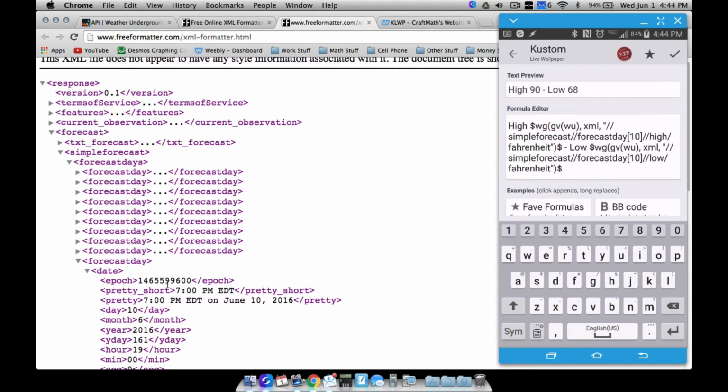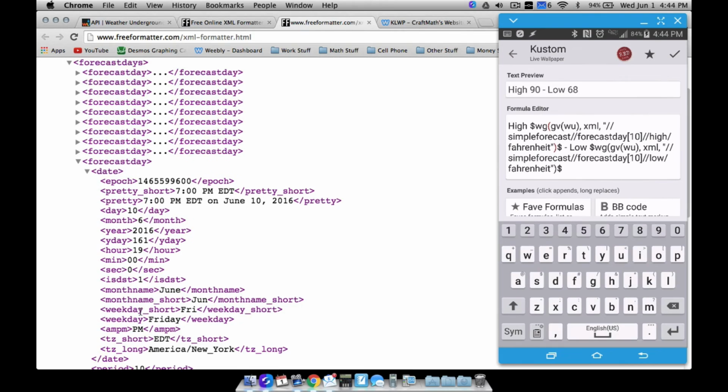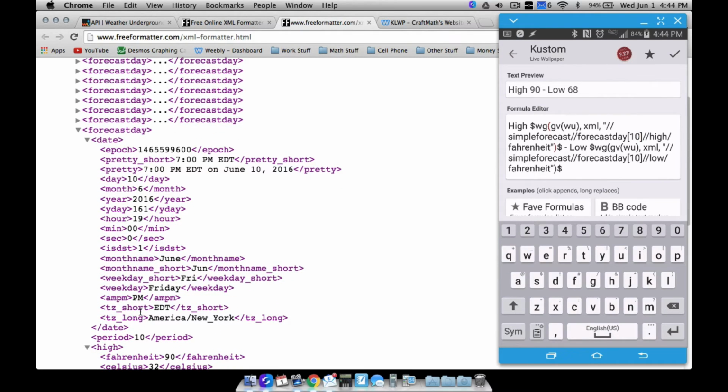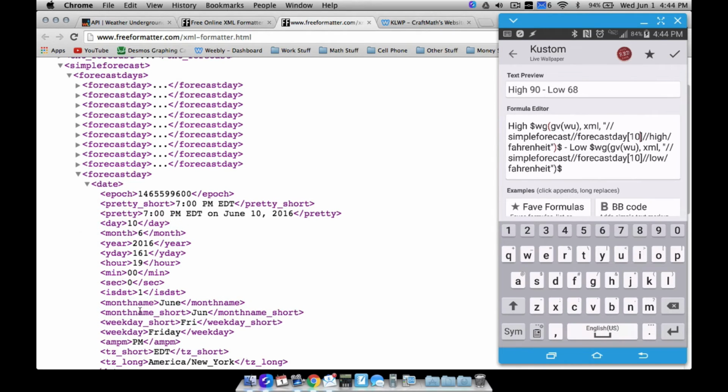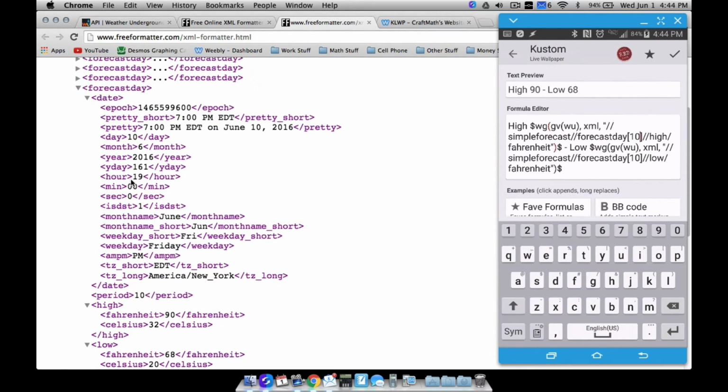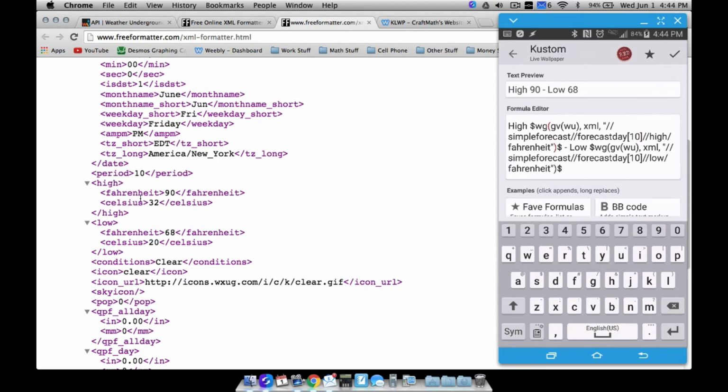10 days from now on June the 10th, or that's really 9 days, but it's a 10-day forecast, and today is actually included in one of those 10 days when you pull this API for the forecast for 10 days, by the way. But look, high 10 days from now, 90, boom, low 68, boom. As you can see, it is pulling it perfectly. So I hope that makes sense.